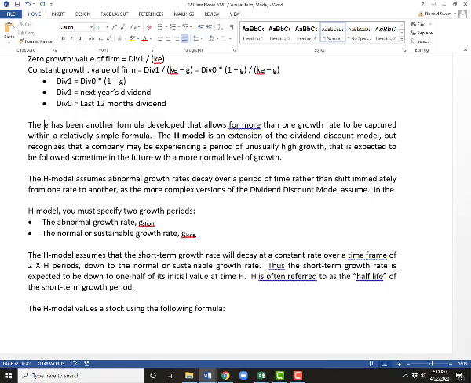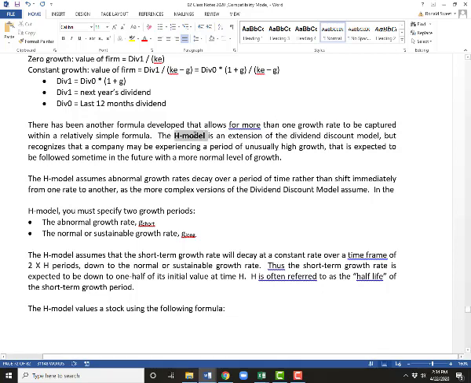What the H model allows you to do is have more than one growth rate. So the H model looks a lot like the dividend discount model, but it recognizes that a company may be going through an unusually high growth period. We might see this, especially in the next couple of years. Energy companies may be having incredibly high growth because you just have to imagine this is the low point. And oil prices will probably increase from here. Who knows? But you think as bad as this year has been for energy companies that when they come out of it, their growth rates won't be 5 or 6%. They could be 100%, 300% because their earnings went almost to zero and now they're coming back. So the H model is a great model.